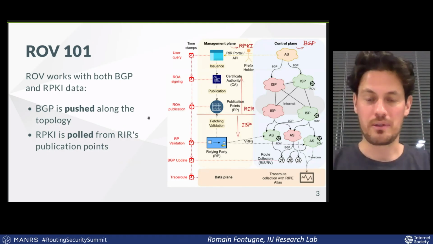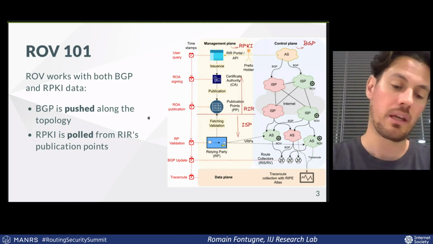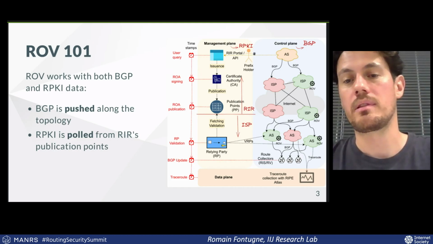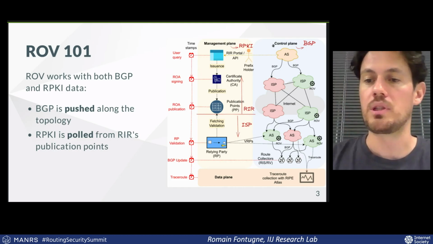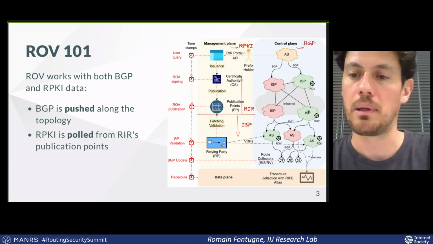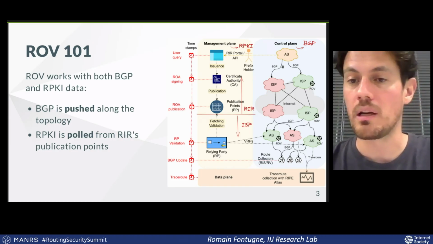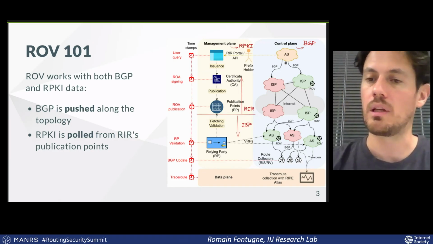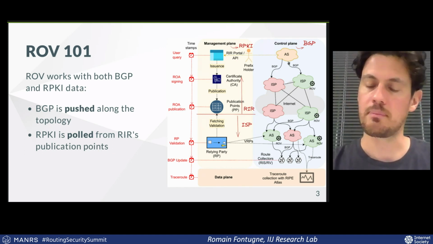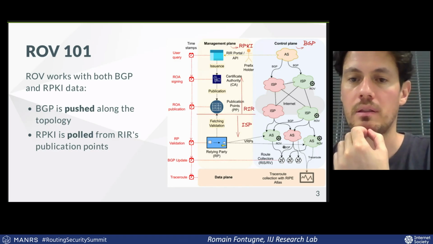I'd like to give a bit more detail, because this study is trying to understand how fast the RPKI data is available for ASes that implement ROV. As I said, to do ROV you need two types of data: BGP data and RPKI data. In this figure, the green ASes are implementing ROV. They obtain BGP data from the topology. The BGP data is just pushed over the topology when an AS announces a prefix. That information is propagated to its peers, and it propagates like that through the entire internet. This is how BGP propagates on the network.